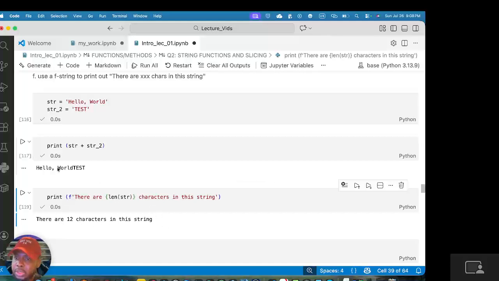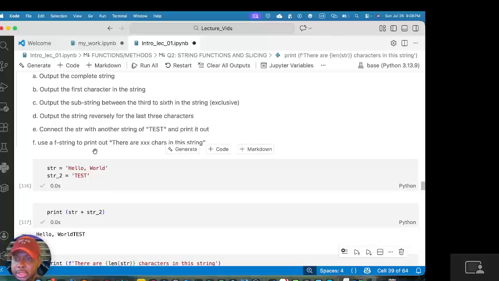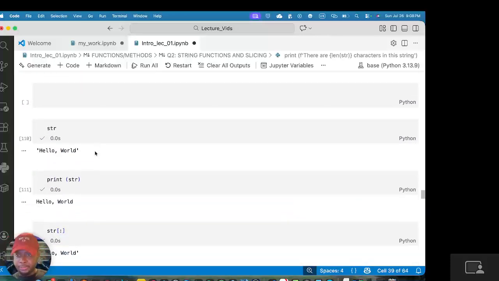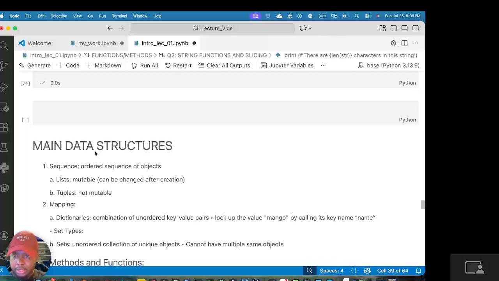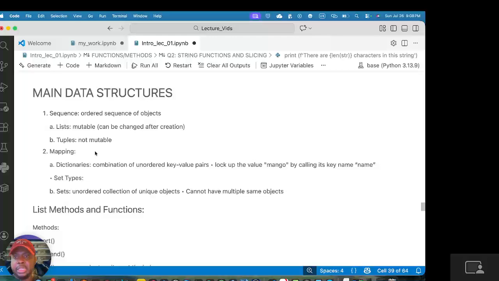So this is how to use the print and f string statement together. You try as much as you can to see if you can do the C and the D part of it. And then let's look at main data structures, which we've been talking about, to show you how important understanding the data types and data structures is. Because if you do not understand it as we are progressing, and it might look a bit easier here, but when we start doing it with real data, you will definitely have issues. That is why it is important for you to pay attention and understand these basics.